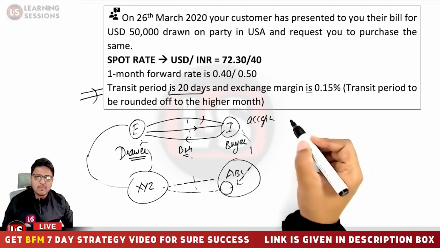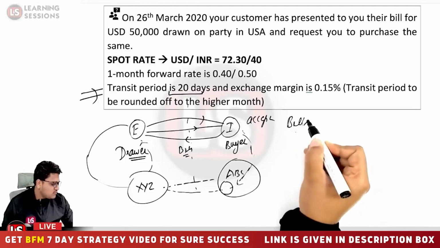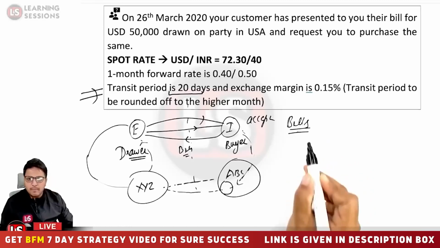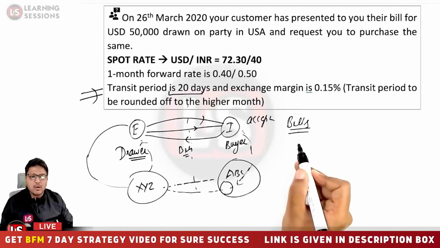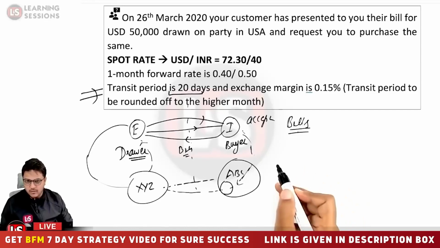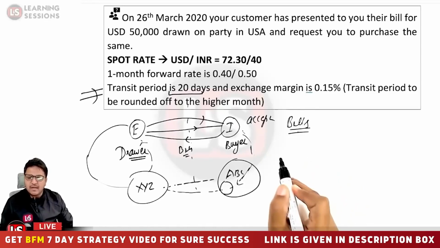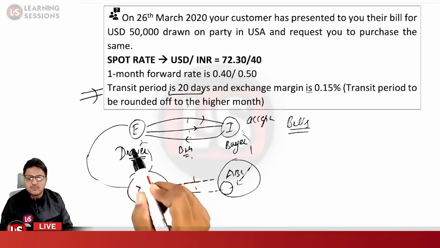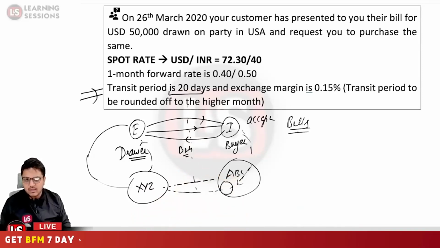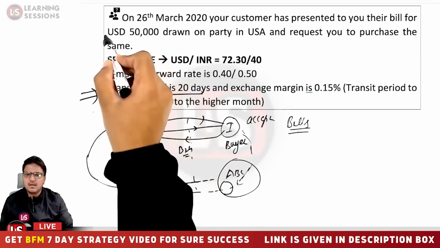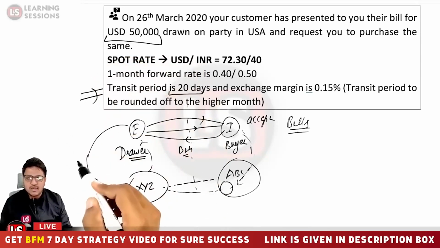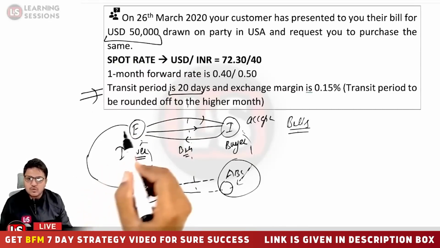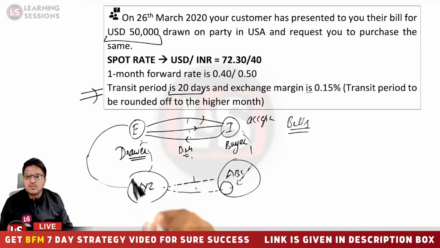So what rate would be applicable? It will be the bills rate which will be applicable, because the amount is not yet settled. Okay. And further, will it be the buying rate or the selling rate? Because when the amount is received, the exporter wants to sell the foreign currency. Let us take the case, it involves 50,000 USD. So the exporter wants to sell 50,000 USD to the bank.